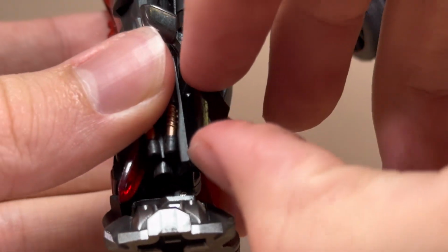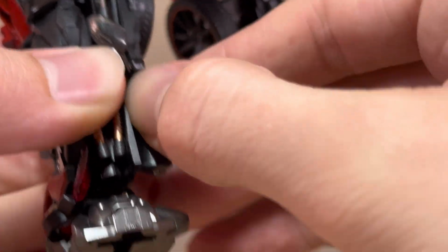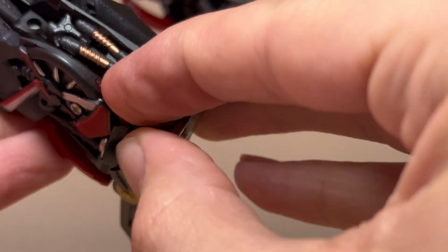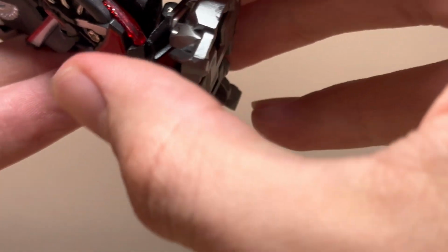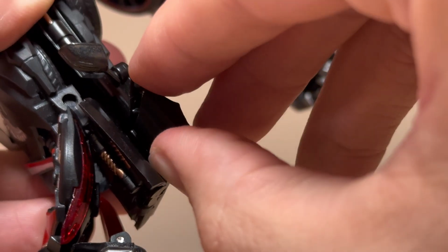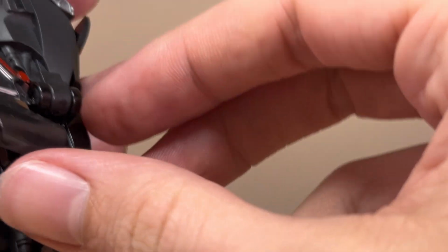I should have done it earlier, but it is plausible. All right, we're gonna start to unpeg the car. Oh, that kind of, right, like that, like this. This whole thing's just terrible. So you probably want to do this at the beginning, my bad.